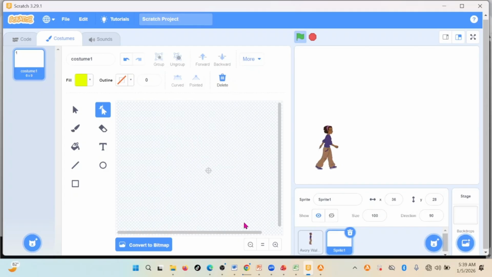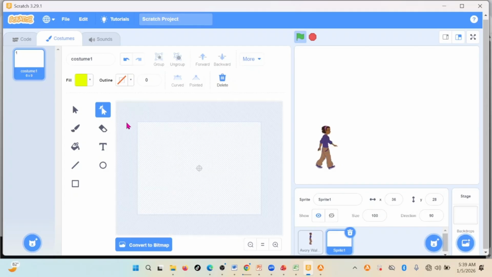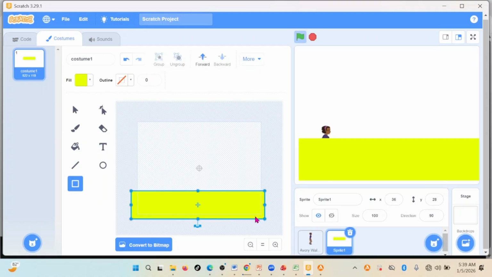Our background, I mean. So I want to reduce the zoom percent. Why? So that I can see the ends, all the edges of the rectangle, because the background I'll be creating will be a little bit bigger than the rectangle. So first of all, I want to create a floor where the character will be walking. To create that floor, I come with this rectangle, then I drag here. I think this place is okay for the floor. If you take note, my rectangle goes to the right. The width is a little bit more than the width of this workspace, right? Also the height below, I took it past where the workspace stops, so it's appropriate like that.